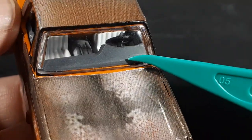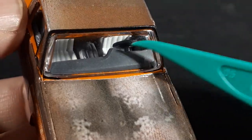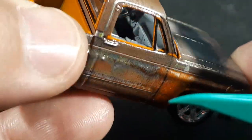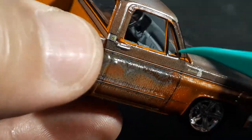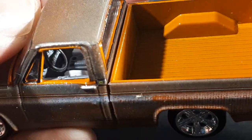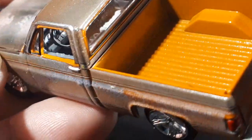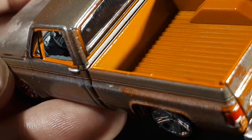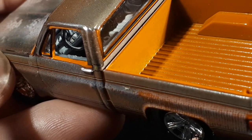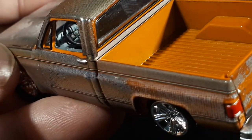Alright, what's nice here is the dashboard is gray. It's a gray with a black steering wheel and then white seats. So you actually have 3 colors in this interior. That's really nice. I like that. And then you got molded details there in the dash and all that stuff. So it looks good. Cup holders there in the middle. Old school steering wheel. There's even a little needle in the gauge in the middle. I'm gonna guess that's like the speedometer there. So that's really neat. I've never seen a molded in needle. There's actually 2 gauges. One's for the tack, I guess.